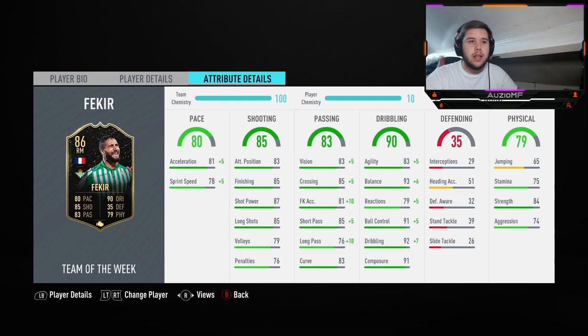He has 75 stamina, which is not great for a CAM. I expect my CAM to go up and down a lot. So, 75, maybe not enough. So, I'm probably going to be subbing. Now, 84 strength. It's up there. He won't be getting bodied. But 74 aggression, I feel like for a CAM, it's perfect. I don't need more than 74 aggression. I feel like if you're in 80 zones, hey, that's just a plus to their card.